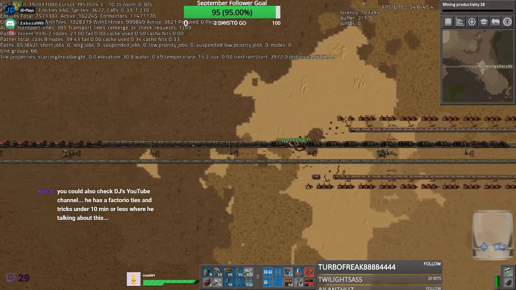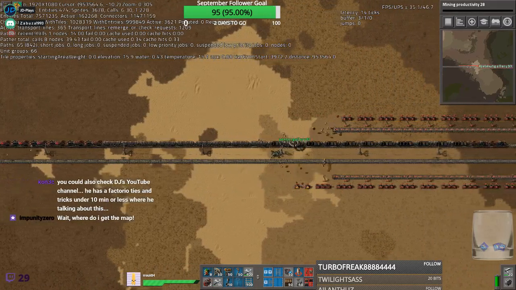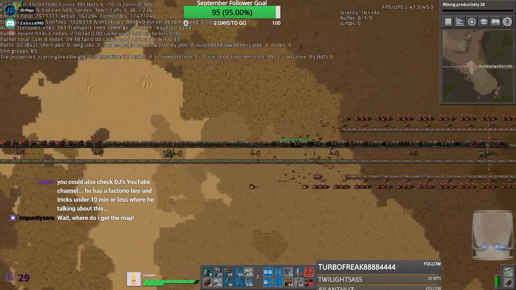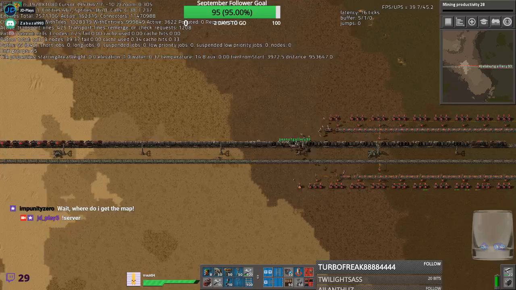Good. Factorio, tips and tricks. Oh, yeah. Where do I get the map? So the only place you'll get the map currently is by joining it live.